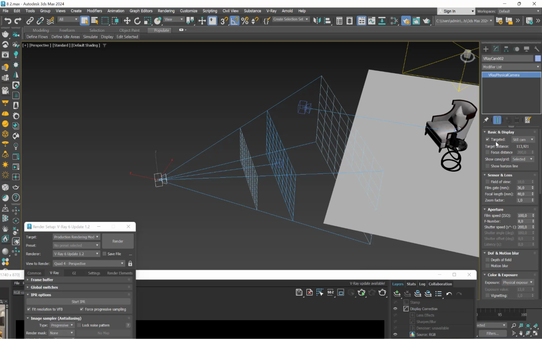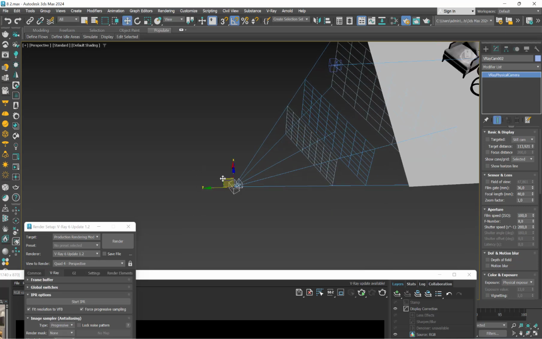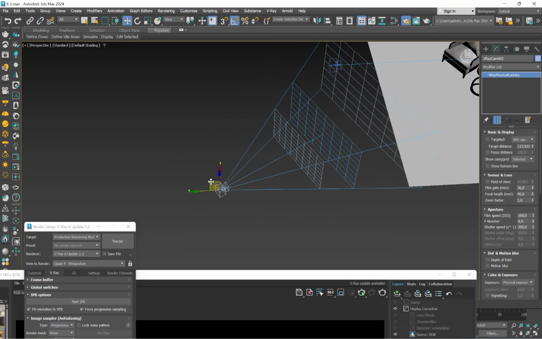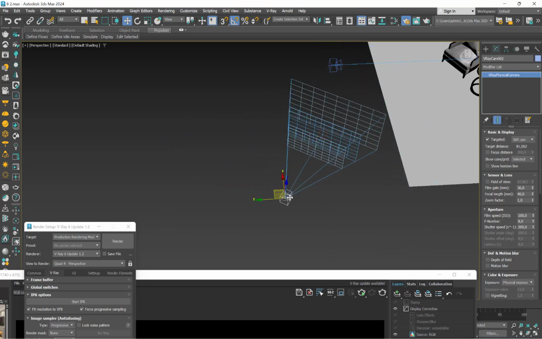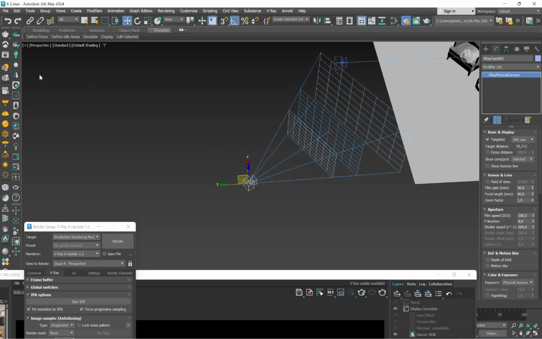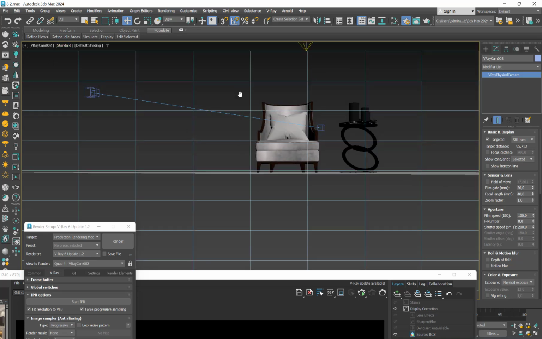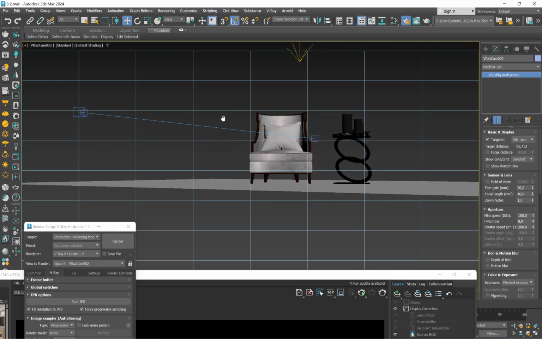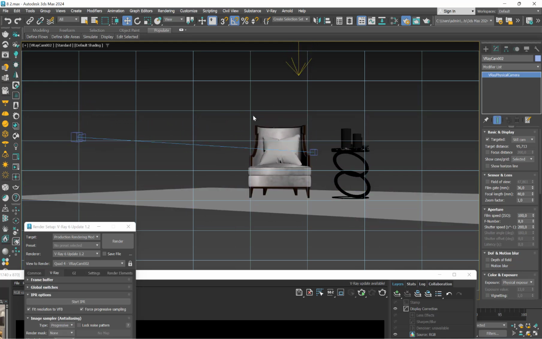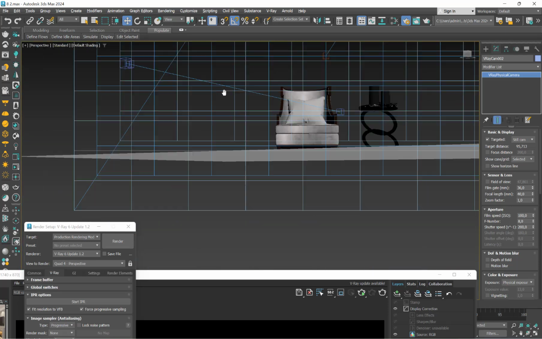Next, let's go to the basic and display panel and let's see what options we got here. So the first option is about our target. We can create a targeted camera or we can create a free camera. Usually for interior design we are using target. So the logic goes like this. From the top, usually we are creating a targeted camera and we are trying to install a view that got the most advantage. And by advantage, I mean the most pleasant view that we can obtain. Next, we can use pen or our mouse scroll to move our camera up and down. And keep in mind, in interior design, we are raising our camera at the height of our eyes.